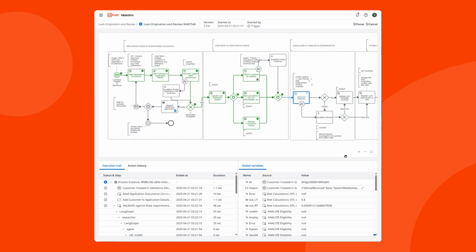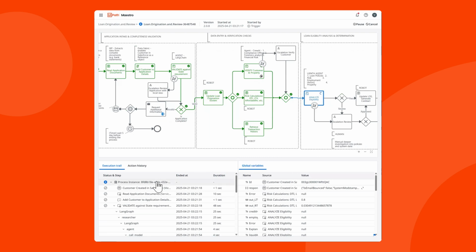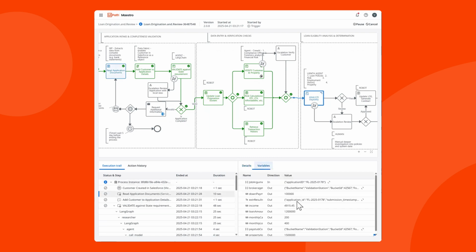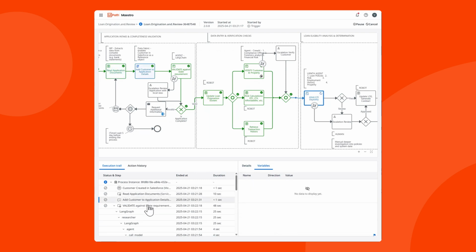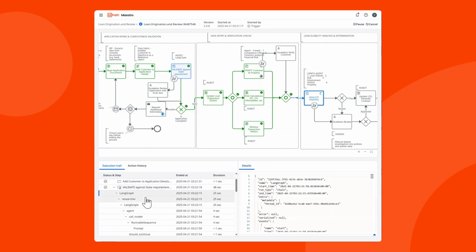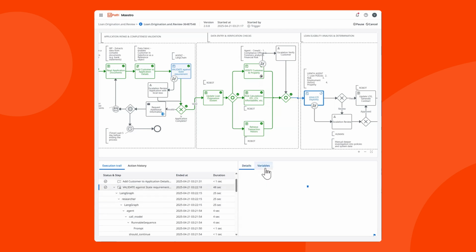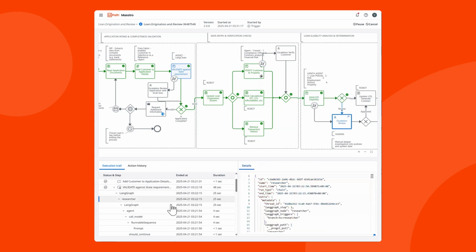Let's drill in. Let's go into individual tasks. If you look at the execution history we have below, starting from the process instance and the global variables and every step below it and its input and output variables, it's all in one place. Even the agents that we invoke in external systems, we pull in the execution trace of that. Not just the inputs and outputs, but also the actual execution trace from that subsystem.